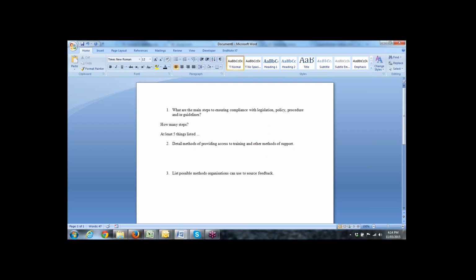There are also a series of steps that you want to do to make sure that you are compliant with them. And I guess it's really all about your consultation, the accessibility of your policies and procedures, the evaluation process, review process. I don't want to go into too much detail, it's just asking you to tell me what those main steps are. So what do you do to make sure that your policies and procedures are compliant?